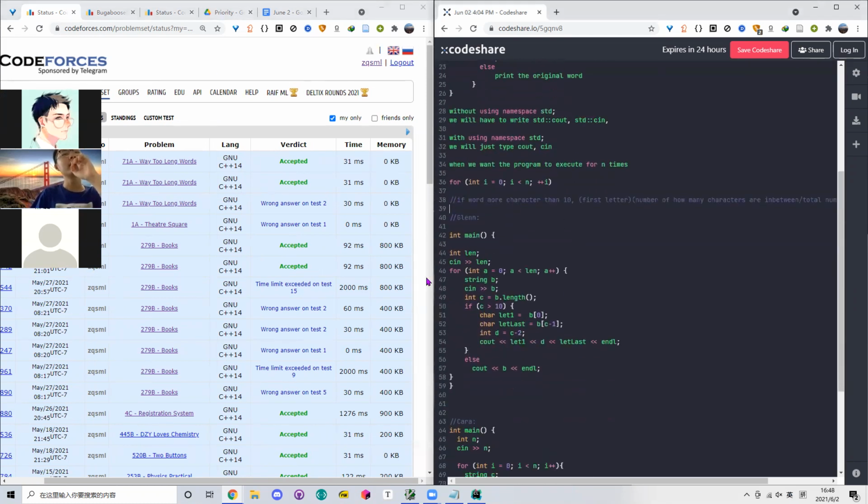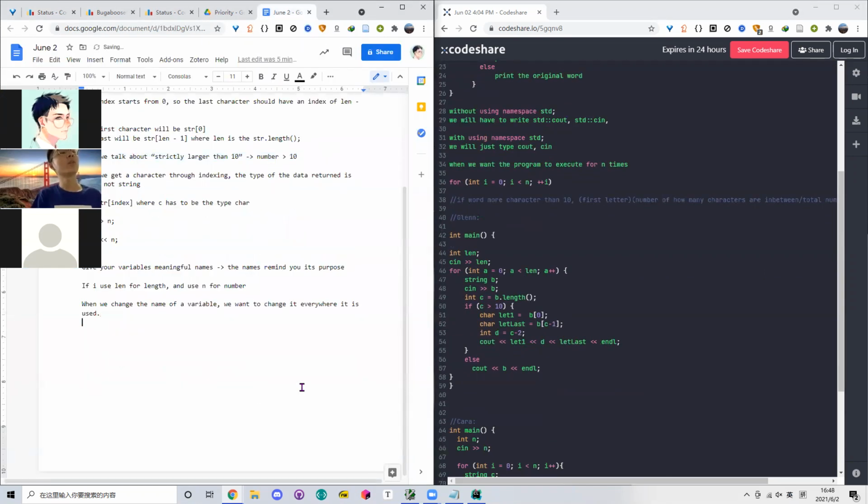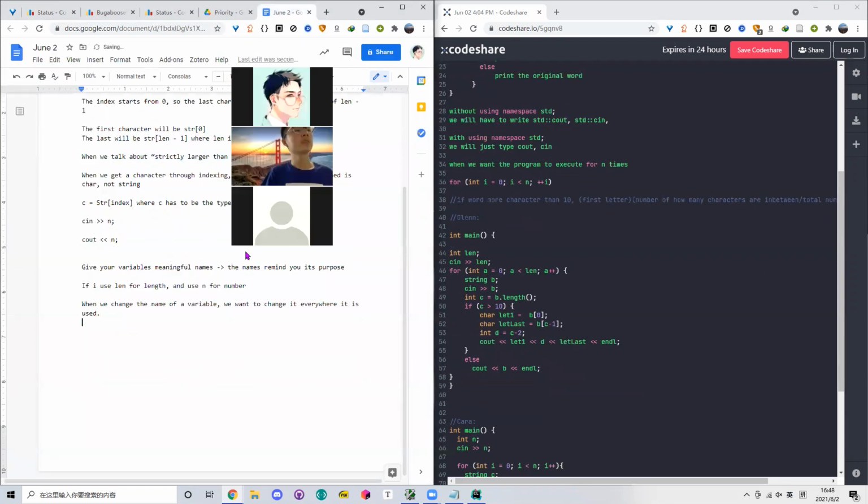Because 1 second equals 1,000 ms, and usually the time limit is 1 or 2 seconds. I would say mostly 1 second.